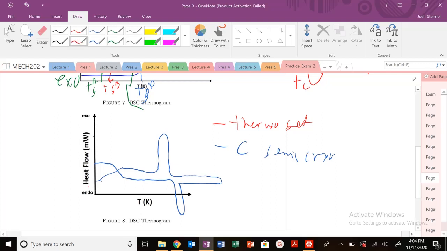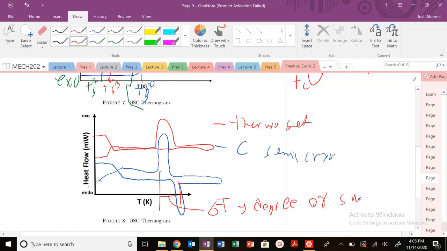Now for thermoset, I'm still going to have my Tg, and then I'm going to have my exothermic peak. As I cool back down, I'm not going to cure again. Curing is not a reversible reaction, unlike melting and crystallization. So you're not going to see this peak occur again, and then you'll see the same endothermic reaction for that Tg occur. And you see this shift here. This is called your delta T, not undercooling, this is your degree of supercooling. And this is a kinetic effect of heating and melting your polymer too quickly.